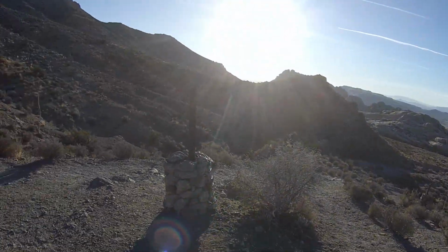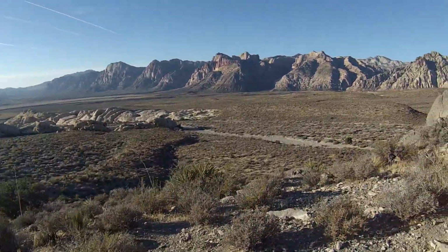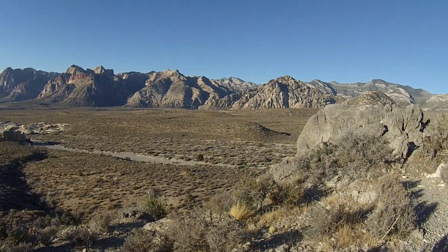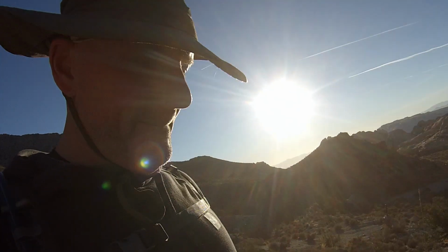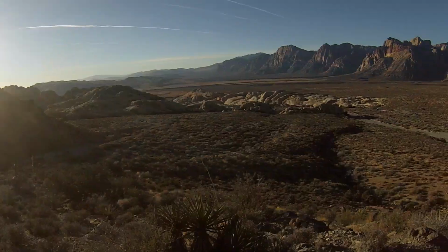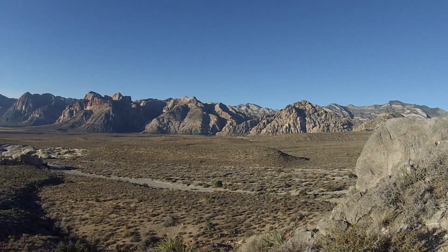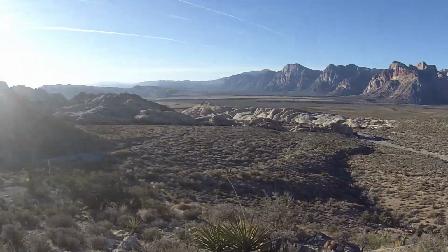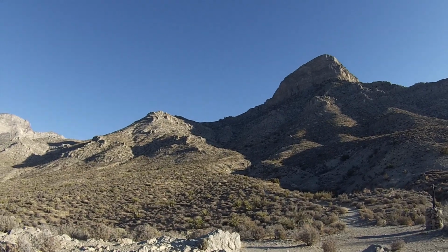But they have these posts up every so often to show the way, which are real helpful because, hiking in the Northeast, the trails are pretty evident because it's just a cut through the woods. This is such a wide open area that there's a lot of paths cut through. We call them deer paths up in the Northeast, but I don't think they have deer out here, so maybe tortoise paths. It'd take a lot of years for a tortoise to make a path. But there's a lot of these paths just cut out into this openness here, and you're like, oh, is this the trail? I'm not sure. So you just got to keep your eyes open for these markers here. You can see the other one in the distance there.